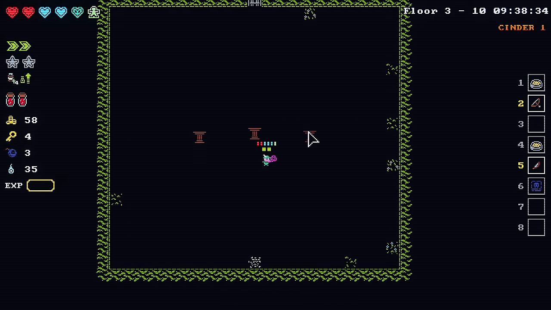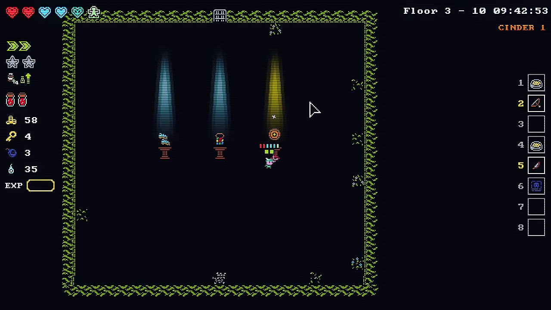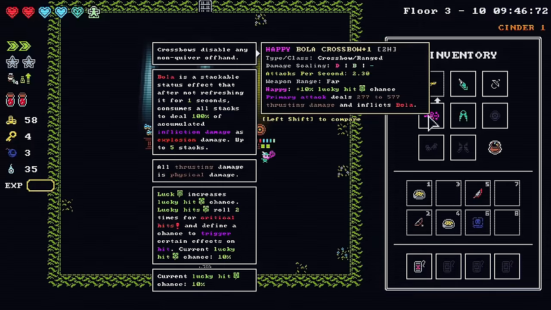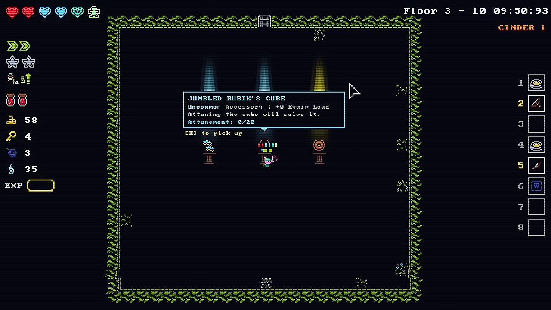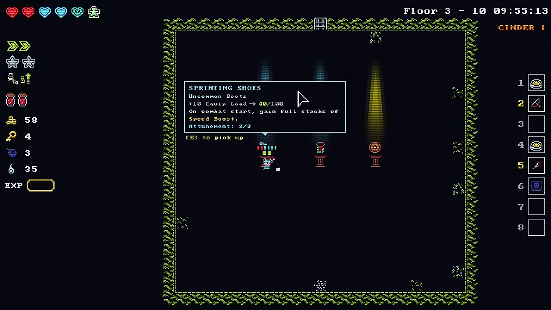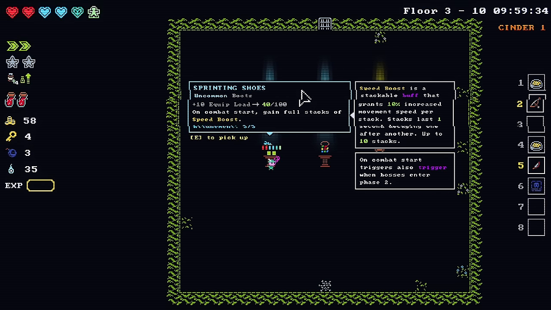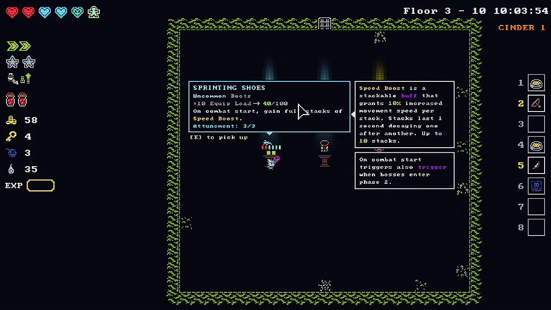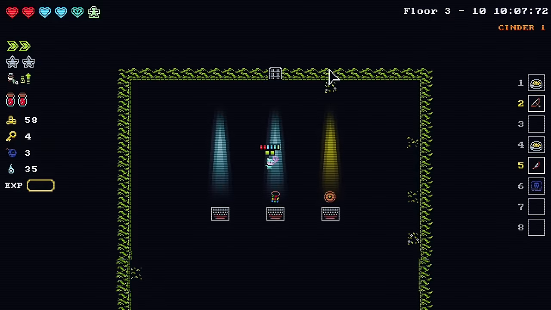Now I was told not to use my souls. And I don't know why. I feel like that's a bit of a spoiler though. Offhand. Is this a one-handed crossbow? No, it's two-handed. Accessory. That gets rid of 5 dex though. On combat start, gain full stacks of speed boost, up to 10 stacks. Isn't that kind of scary though? I'm going to be moving really fast. We'll give it a go, but I'm kind of terrified.